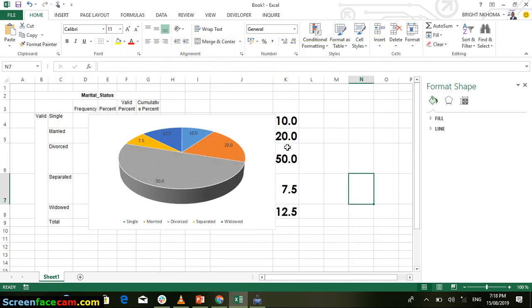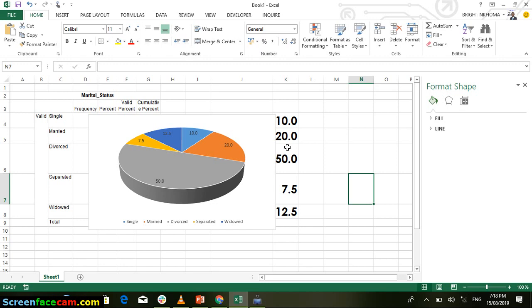Are we clear on how to produce a pie chart? If we had a data set and wanted to produce a pie chart, you can do it in the same manner we've done. But the rule for the pie chart is that you can only use percentages. So if you had frequency numbers alone, better you convert them into percentages. Depending on what you are presenting, you can maintain frequency numbers, but the general rule, or the standard way, is to use percentages.